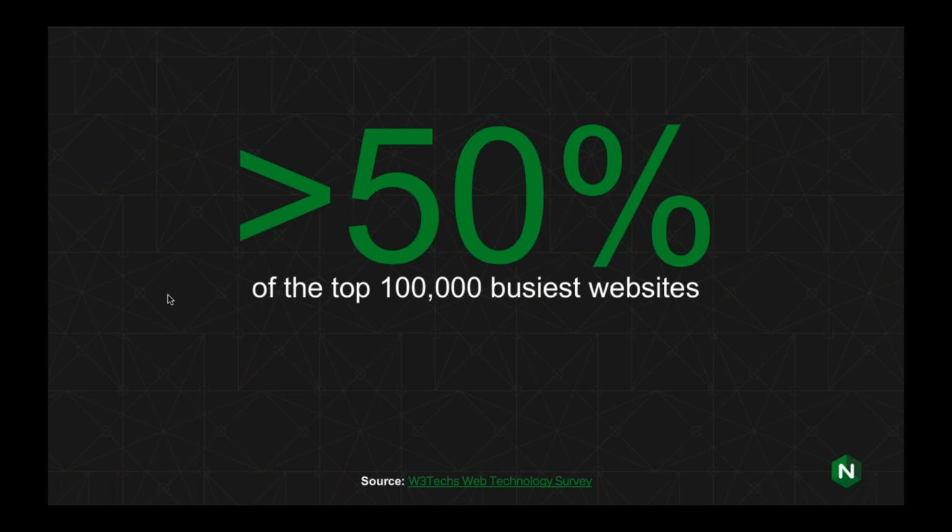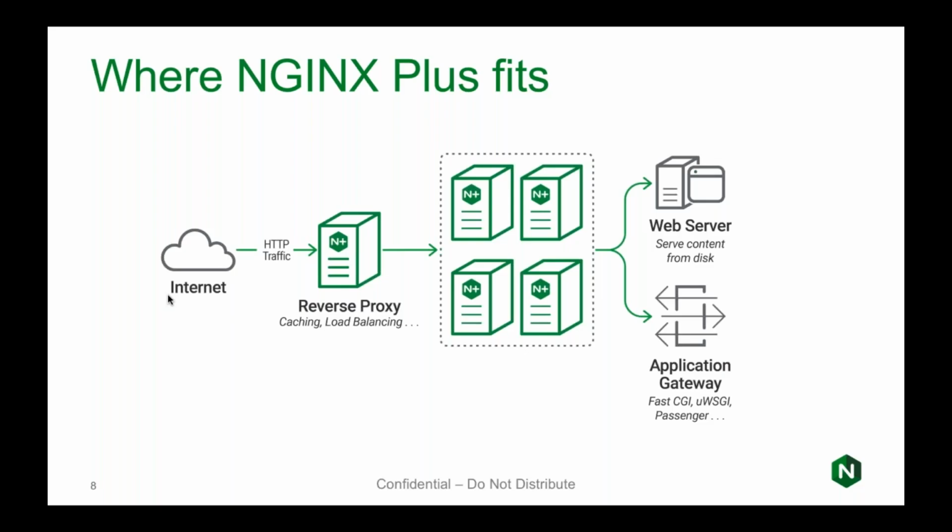Well, I'll tell you what NGINX does for people. We play two roles that have led to us being used in very widespread fashion. The first one, I'll start in the middle of the diagram where you see the 4 servers running NGINX Plus. That's NGINX Plus or NGINX open source running as a web server. And that's the one that solves the C10K problem.